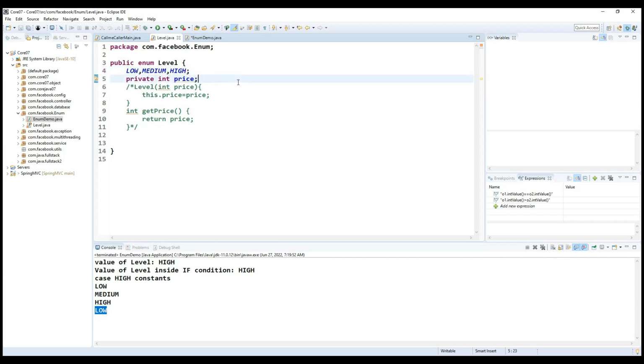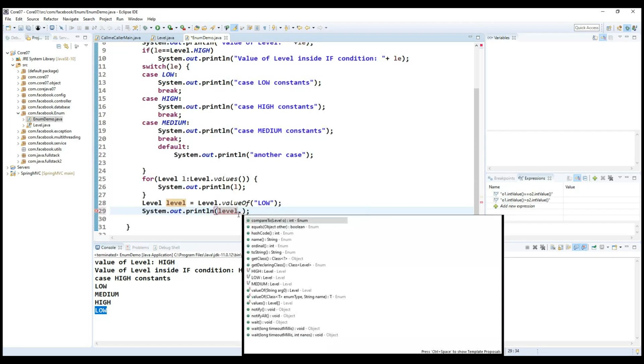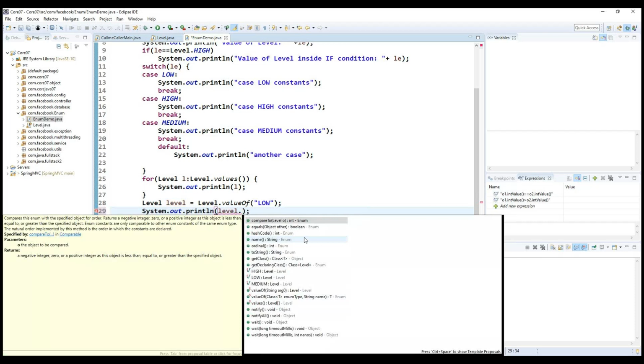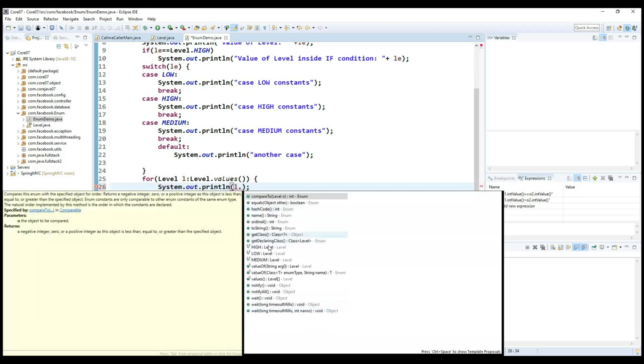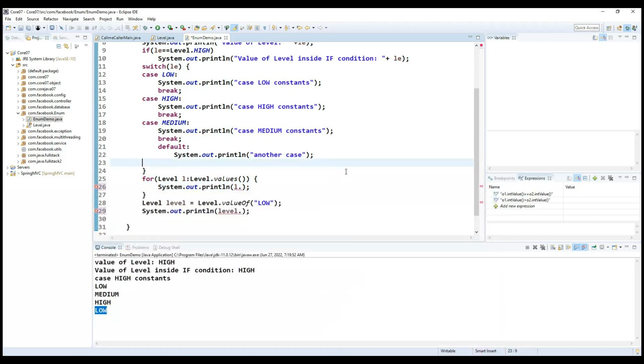Okay, so now I'm going back to what we implemented earlier. If I call level dot, you can see I'm not getting the particular get price method, I'm not getting any price here. For example, if I print here, we are getting all the information: wait method, notify and notifyAll methods, toString method, getClass. These are all coming from the Object class.